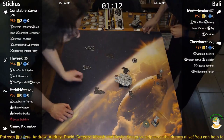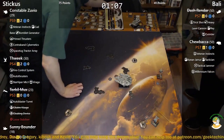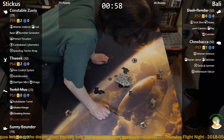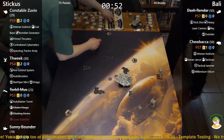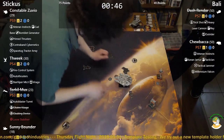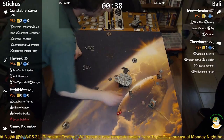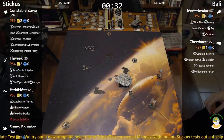You don't sound very concerned about Zuvio. It's turn two, and yeah, there's going to be shooting. He might just miss. That's range two, might even be three. We'll see. It's at least two. Okay, so end of activation. Start of combat. Range two from Zuvio. Nothing. There you go. Oh, I skipped my action. That's fine. I was going to barrel roll anyway.